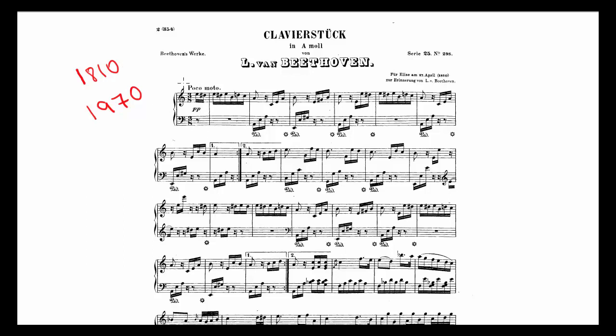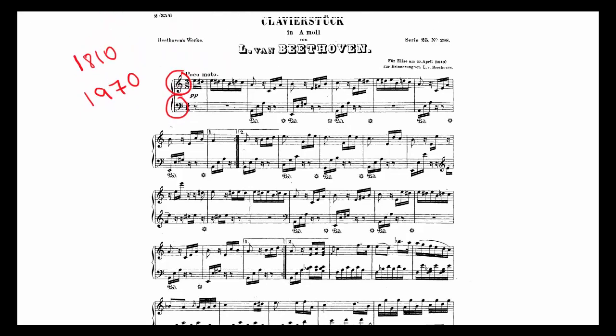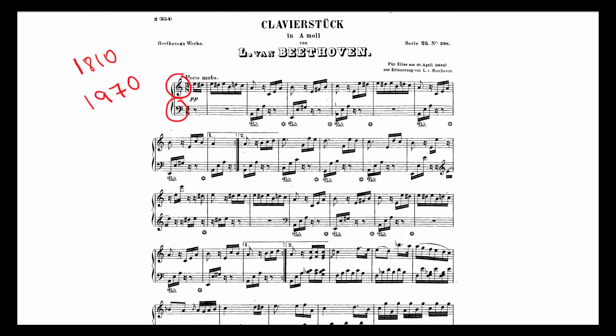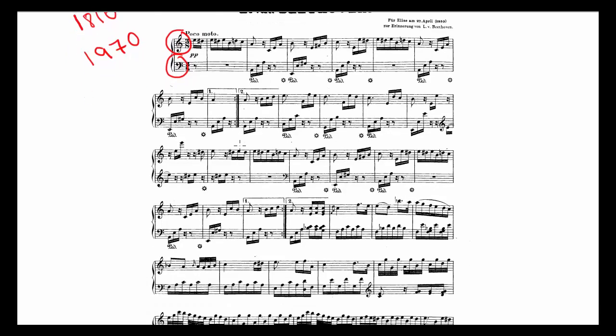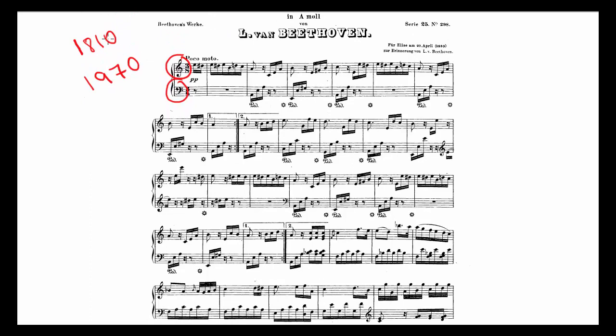But if we take a look at the score, we still have the same clefs, and also we have the staff. You can see that the lines behind the notes are pretty much the same that we had in Let It Be. So even though these two pieces are more than 100 years apart from each other, they still have the same symbols and the same staff. So these two things are pretty much the backbone of music notation. That's why we're starting with this. So now let's really dive into these two topics, the staff and the clefs.